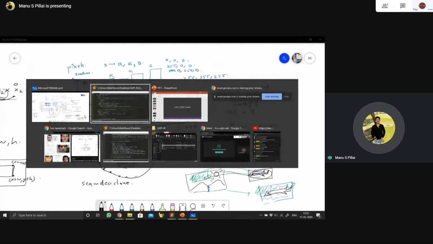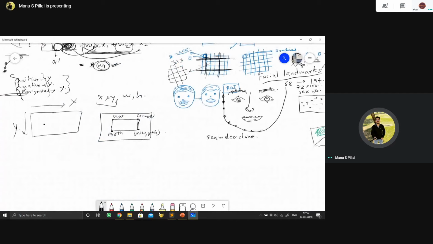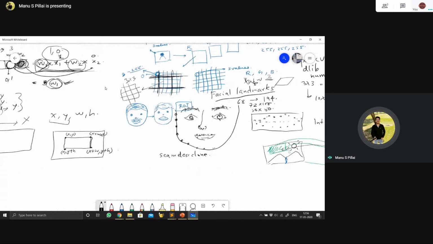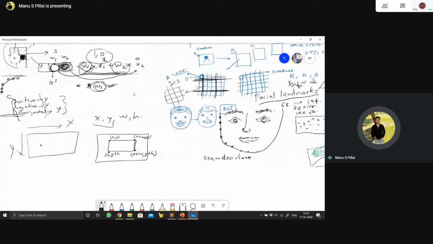But remember this fun fact: this is X, this is Y, and whatever OpenCV tells us is X comma Y. But in reality, what is the first term that is written? That is row. So row cross column, which is what I was talking about at the start. When we talk about multi-dimensional arrays, NumPy understands only row. If you tell it to take the first dimension, it takes the row, and for the second dimension, it takes the column. OpenCV is also like that, it only talks about X and Y, so you need to do that changing.